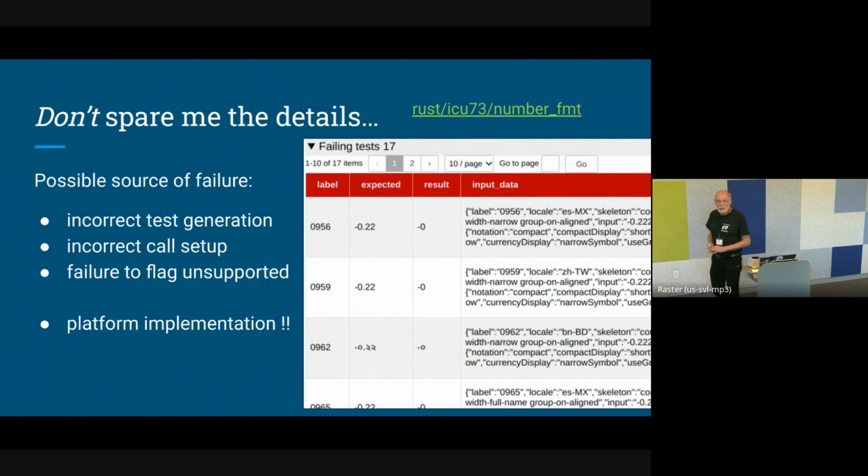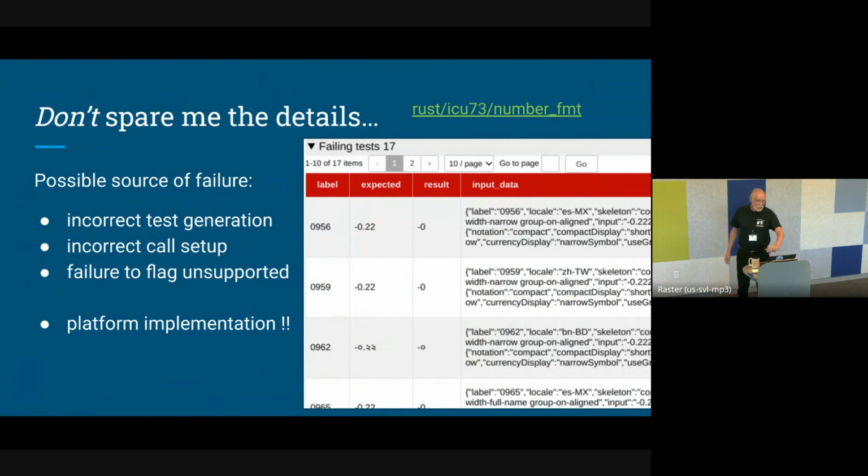But especially when a test fails, you may have heard the term, spare me the details. I don't want to know all the information. Well, we want exactly the opposite. If there is a problem, we don't want to be spared the details. We have to dig into those details. But because hundreds of thousands of tests have been run, I want to first of all isolate those that have failed, and then I want to start looking at the details of those.